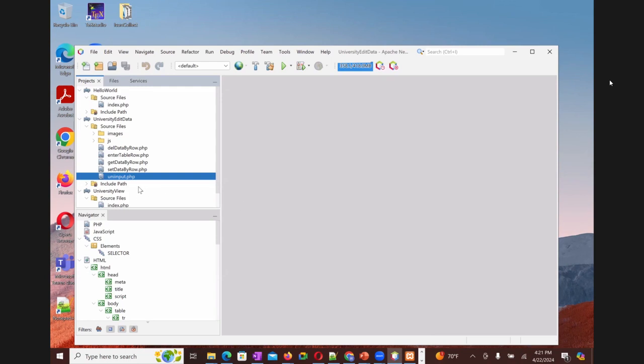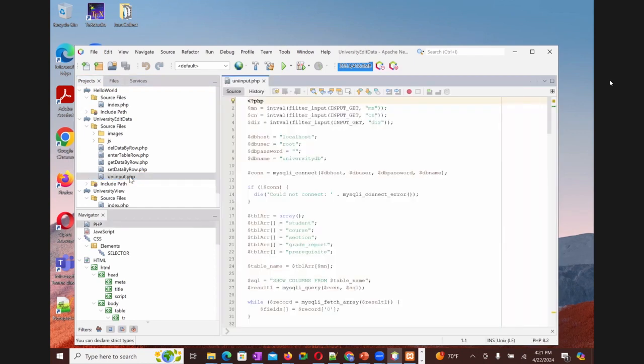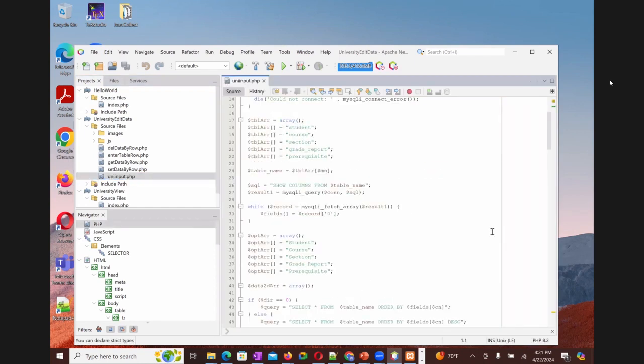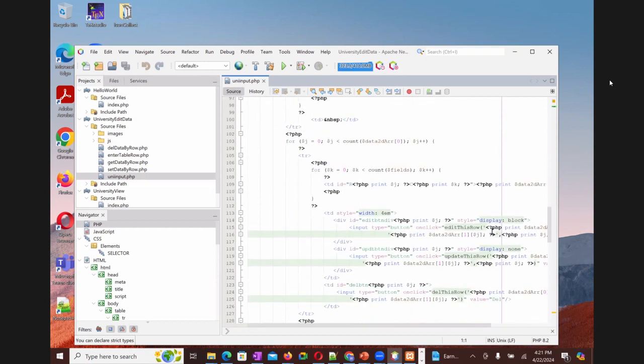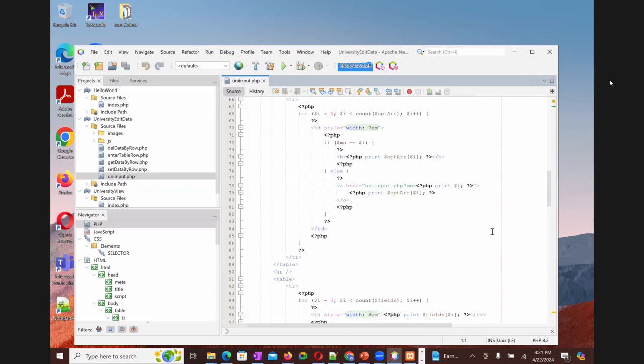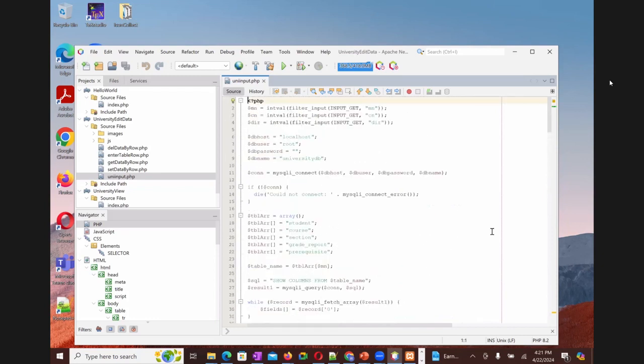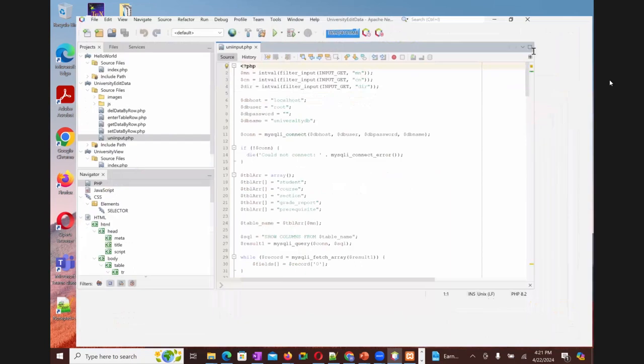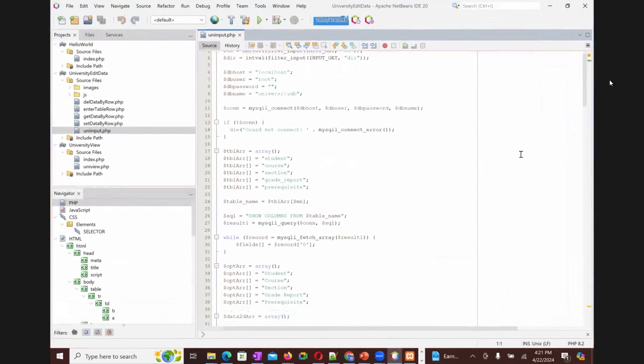That is this uni-input.php. Look at the source code. It's a little long, so here I plan to do screenshots, page by page.